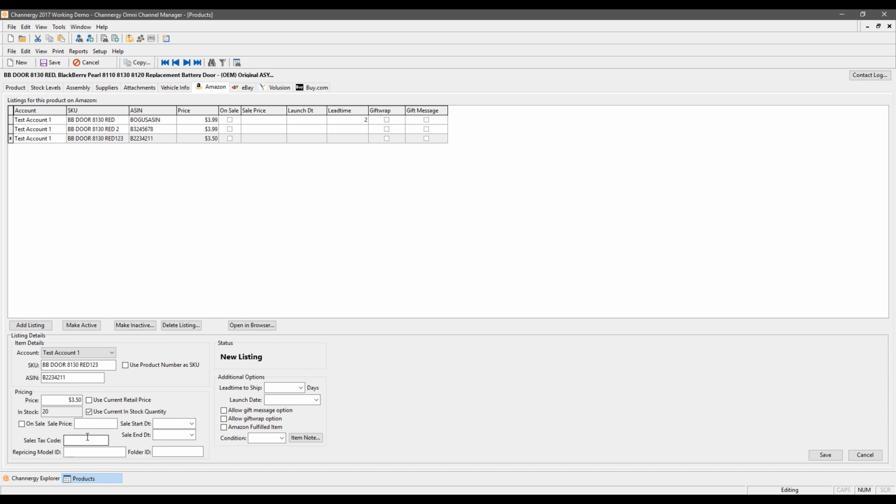In the case of Channel Max, which we integrate with, you can go there and make rules-based changes. I want to beat my competitor by a penny. I do or I don't want to cut into shipping, etc. And you'll get codes for that. And those codes can be assigned to that field. And then what we'll do is instead of uploading this price, we'll upload whatever Channel Max creates or calculates.